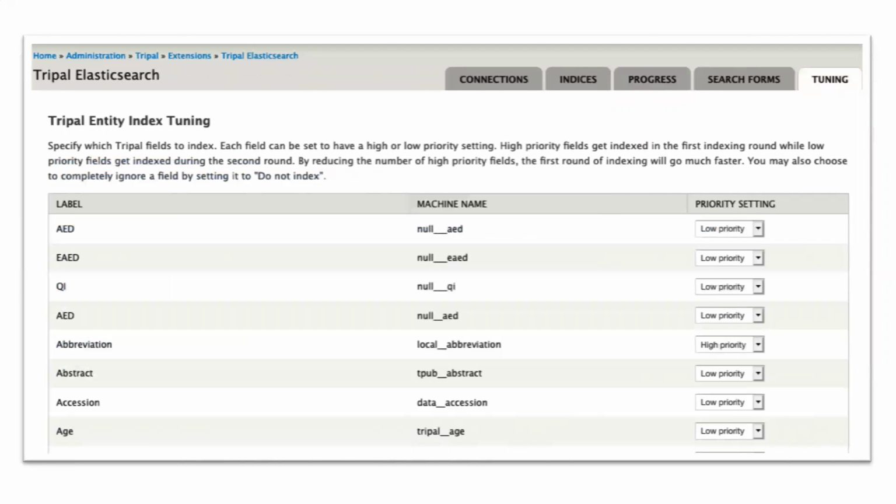And this is one of my favorite parts. You can go through all of your Tripal fields, which are basically individual pieces of content, and you can decide if they're high priority for indexing, low priority, or do not index. And that just means if your indexing is being slow, you can put high priority on things that you think people are really going to want to search, lower priority on things that you definitely want to be indexed eventually, but are not as searchable, and then do not index things like sequence fields. Like, I don't want Elasticsearch spending all its time trying to index A, C, Ts and Gs or amino acid sequences, because that's not the type of search we're doing here. So I can turn off all those fields and prevent those from cluttering up my Elasticsearch index, which is nice.